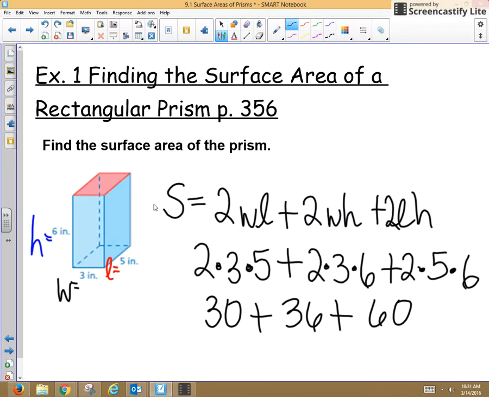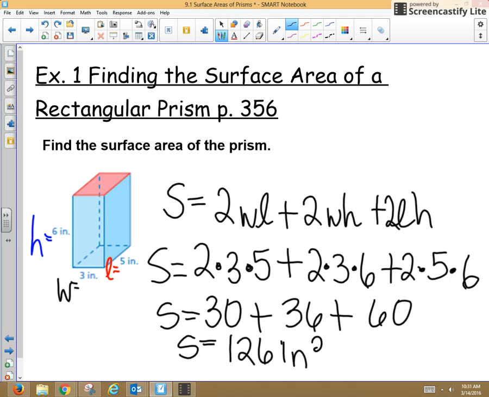So to find the total surface area, you would just add up to find the sum of all the faces. 30 and 60 is 90. 90 plus 36 is a total of 126, and area is in inches squared. So you should get 126 square inches. It would also help if you drew the net. So you may want to draw it out or unfold this figure if that would help you. You can look in your textbook to see the drawing unfolded.